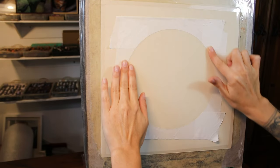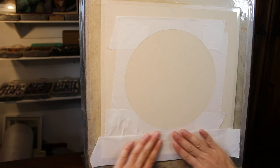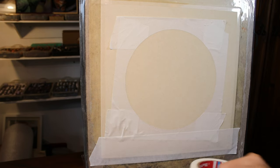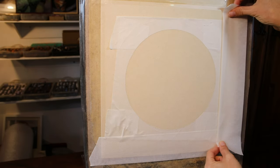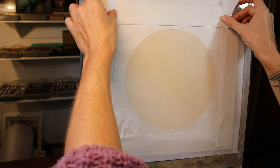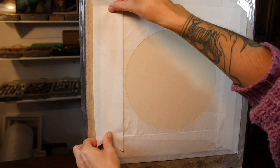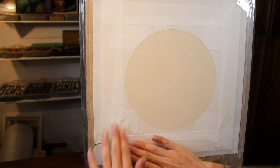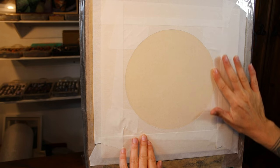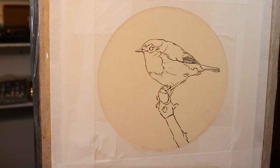I really spent ages just pressing that edge down really well — I wanted this circle to be very crisp around the edge. If you leave any gaps, you're going to get a messy edge on your circle. And because I wanted the rest of the paper to remain nice and clean — normally I paint my backgrounds so I can fix any pigment that falls there — in this case I wanted to leave the paper blank. So I just covered the rest of the paper, especially below the circle, with masking tape too, leaving only my circular window. But as you'll see later I did get a little bit of pigment that managed to get in behind the tape, just in the bottom left of the painting, so make sure you squeeze all of it on really well.